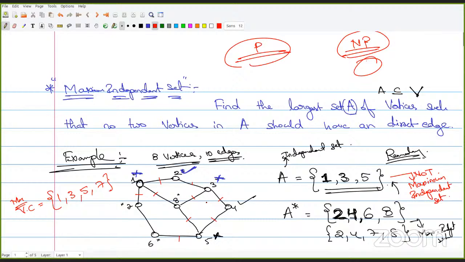Then finding the minimum vertex cover is practically unsolvable. There is no specific solution; you have to take all the possible combinations of the vertices, and it will take years. Even the computer cannot solve it directly and give you the solution.